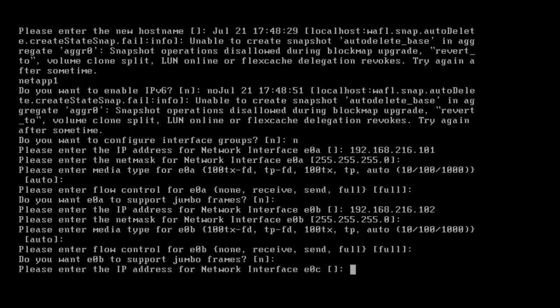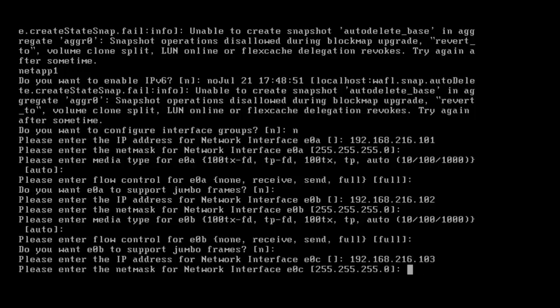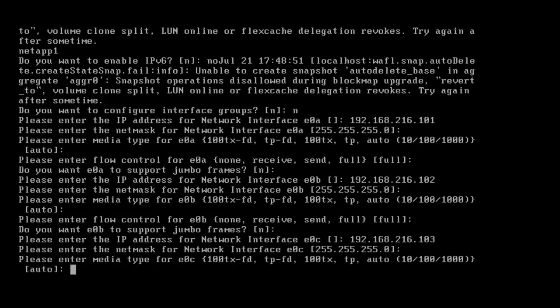Now it is asking for the IP address for Ethernet C, E0C. For that, I am going to assign 103, and let us accept defaults.